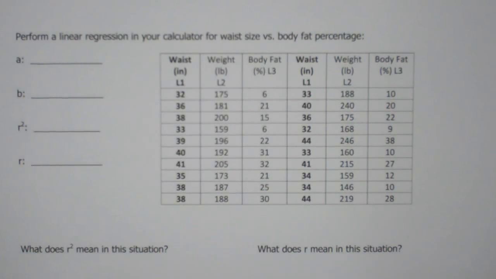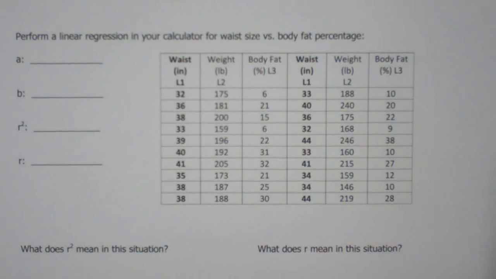In this example, we're going to go back to a previous one. I believe it's from 9.2, maybe B notes, example 1. And this will be a little bit later here, but we're going to go back to that example. We're going to be comparing the body fat percentage with waist size and also the weight.